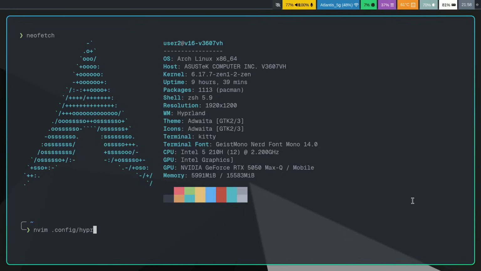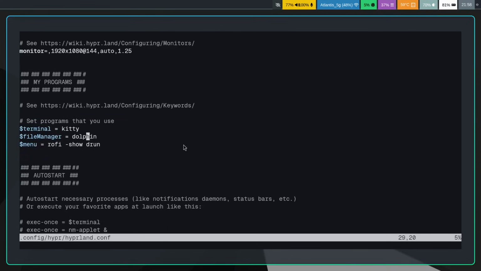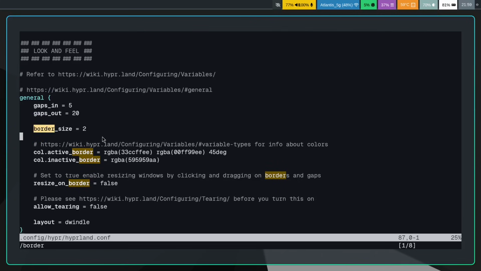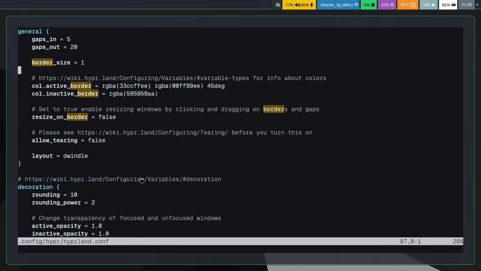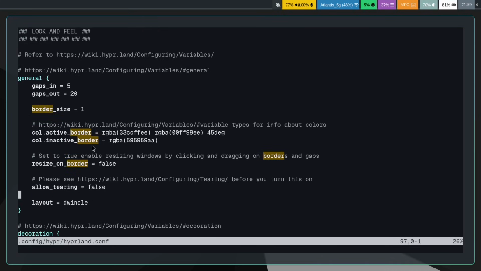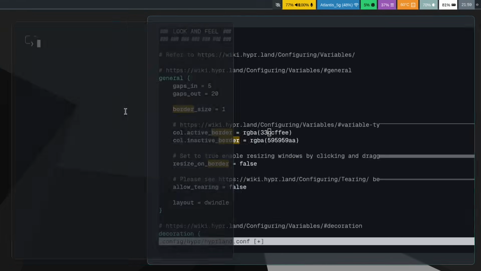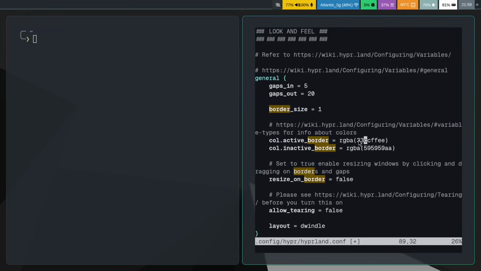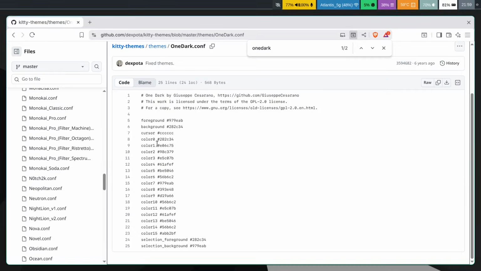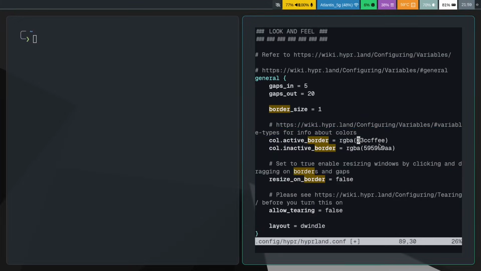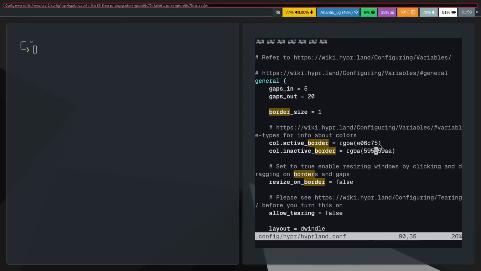So let's go to config hyprland.conf. Here you want to look for border and change the border color so that it can be much lighter and different. So active border, let's keep something minimal. Let's see what we can pick. Okay, we can pick a different color, probably something darker. Let's see, what color can we choose? This is very interesting. Okay, let's pick blue here. Okay, we'll pick any random color. Let's pick this, color 1. Okay, now we just paste.